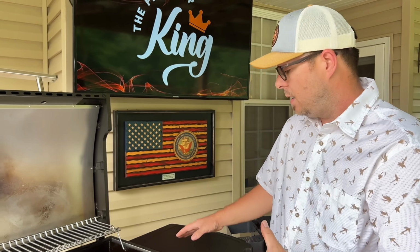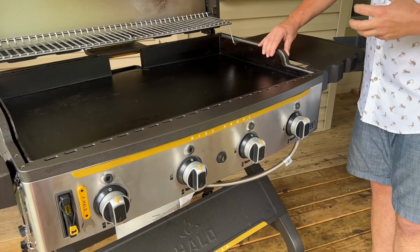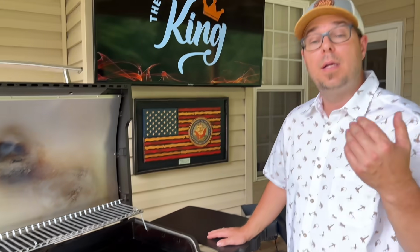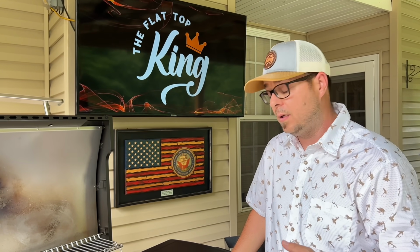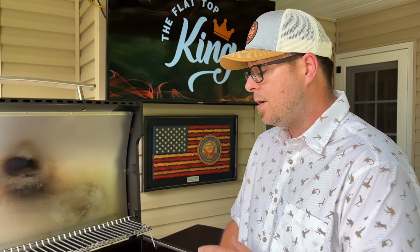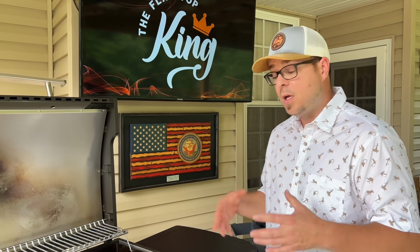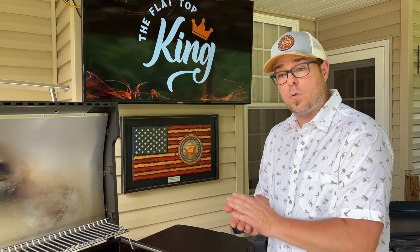Once you add your food, it will lower the temperature of the griddle. As thick as this griddle is, we just talked about it, it's the thickest on the market, it has an extremely fast response rate. You're able to recoup that temperature loss faster, and for some, that's exactly what they want. When they do smash burgers, they like to smash about 5 or 6 burgers down, and once they take them up, they like to go right back at them. Some griddles can't handle that. Sometimes it takes a couple minutes for that temperature to come back up. This Halo is not like that. It's very powerful, very strong, and that's what makes it unique in its situation.